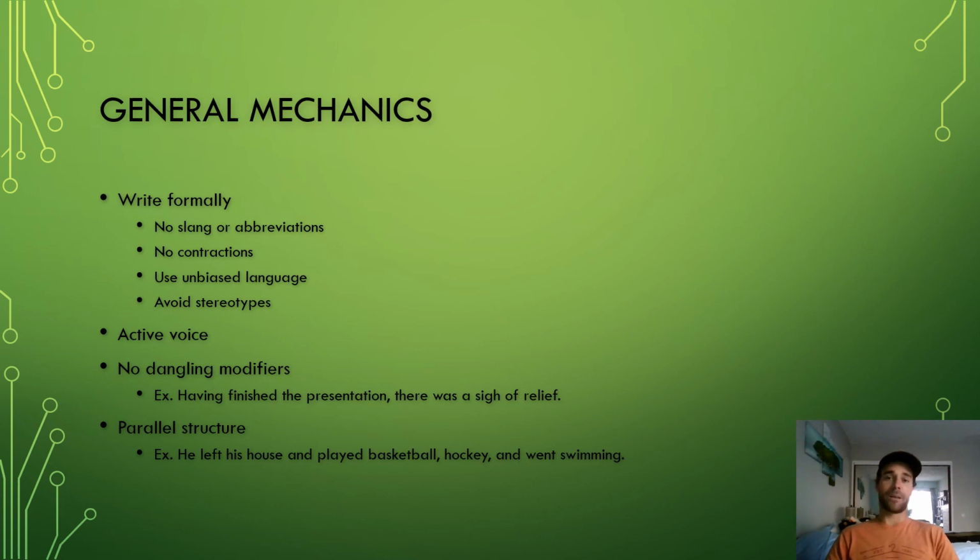Also, make sure that you are using parallel structure. If you are writing in the plural, continue writing in the plural. If you are writing singular, continue writing in singular. If you are writing in first person, make sure you continue writing in first person. Do not switch around tenses or first person to second person to third person. Do not switch around plurals with singulars. You want to make sure that you are staying consistent. This is a big part of being clear, of expressing thoughts clearly and accurately. And so we want to make sure that all of that stuff lines up when we are writing.